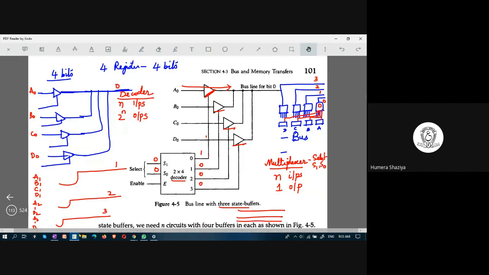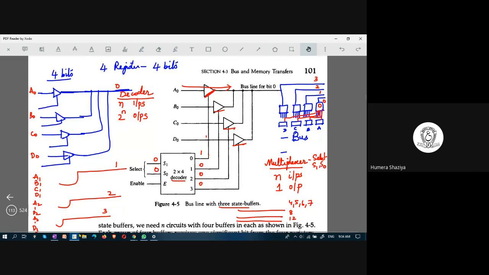How do you do that? This decoder remains the same. This decoder would connect to, and let us name these three-state buffers, if these three-state buffers are 0, 1, 2, 3, then here you will have 4, 5, 6, and 7. Output 0 of the decoder would be connected to the 0th buffer, 4th buffer, 8th buffer, 12th buffer. The same line would go to all the buffers, and then when both the inputs are 0 0, the output from 0 would be 1.